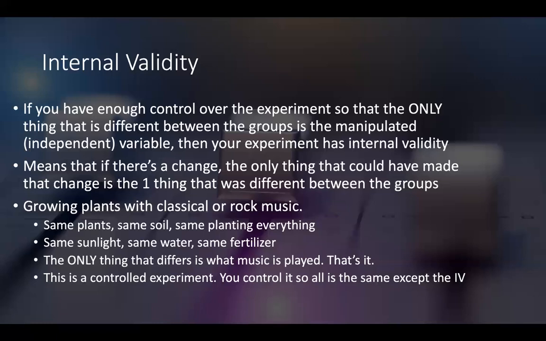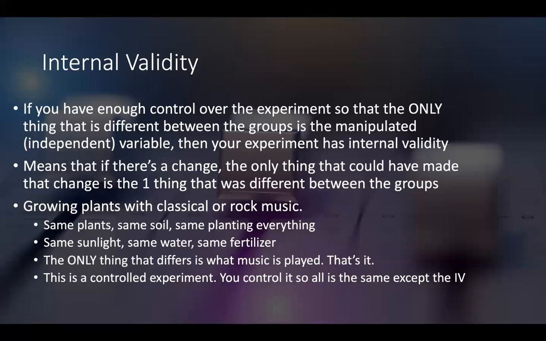And so since that's the only thing that differs, you can then attribute any change or any difference between the groups to that one variable, because everything else was the same. That essentially is the scientific method. And so the game is, how can I make everything the same? And in order to make everything the same, you have to know a lot. So how do I find out enough about things to know that I have everything as the same? To know that I have everything controlled and to know that I'm manipulating something that can make a difference.